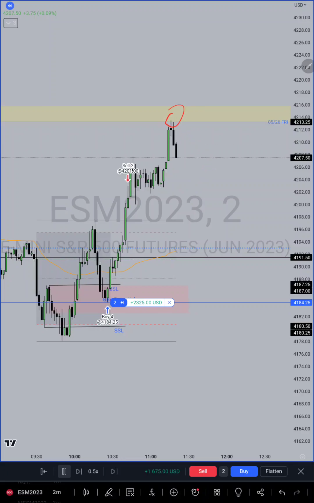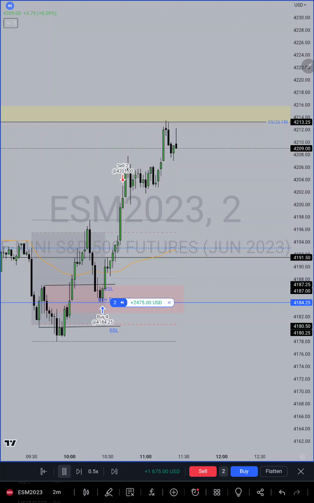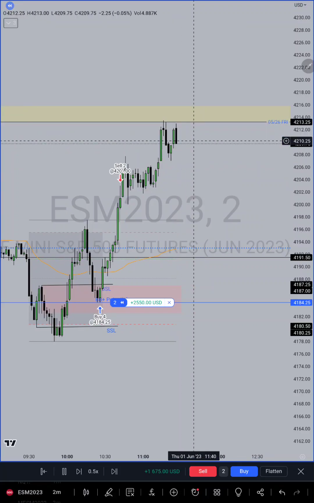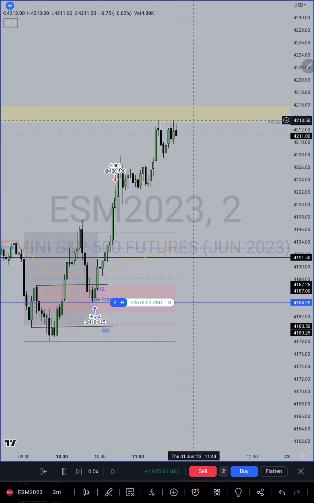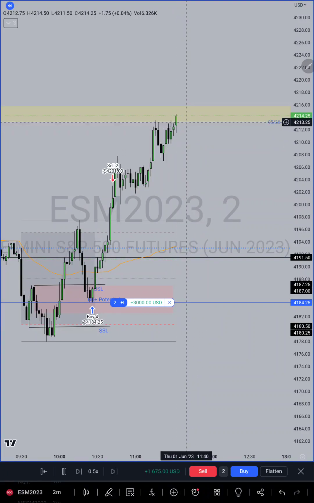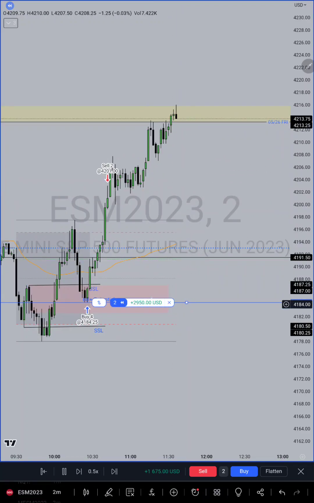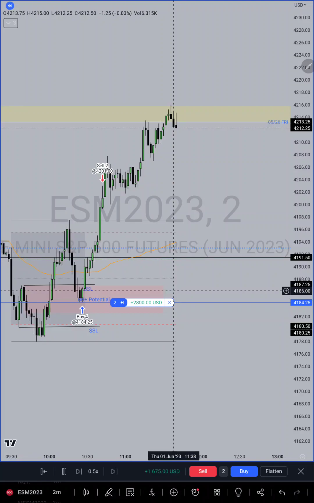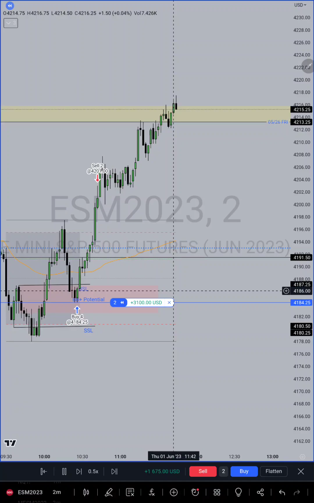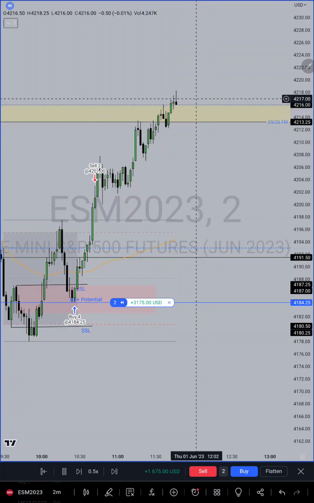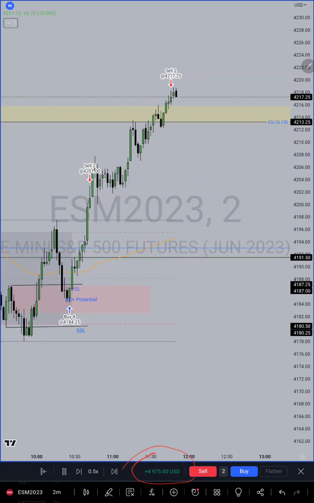Oh, look, so we touched it, right? We touched it, but we're not completely in there yet. I want to see price go into this area. Again, it might not happen. I might get tricked out, and the price might fall back down, and I've left 3,000 on the table. That can happen. That's okay. That's just how trading is. You just come back another day and you hit the same thing over again. There you go. Now I sell, flatten. Boom. Close to 5K.